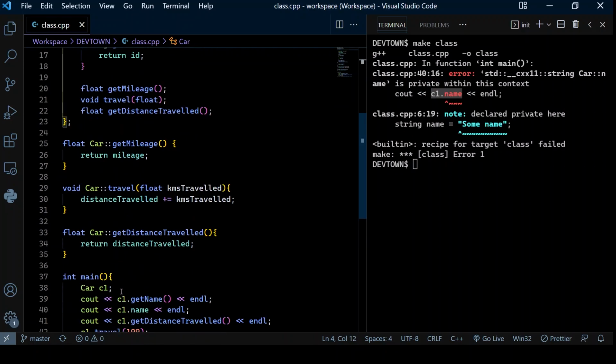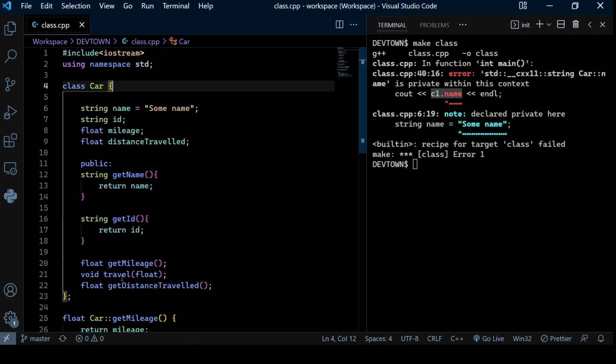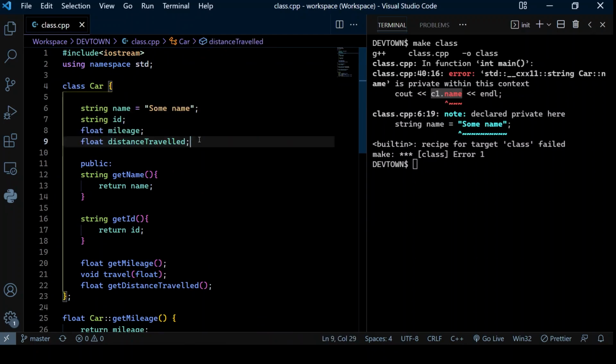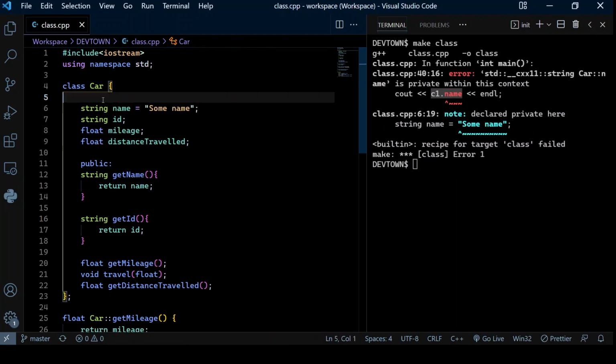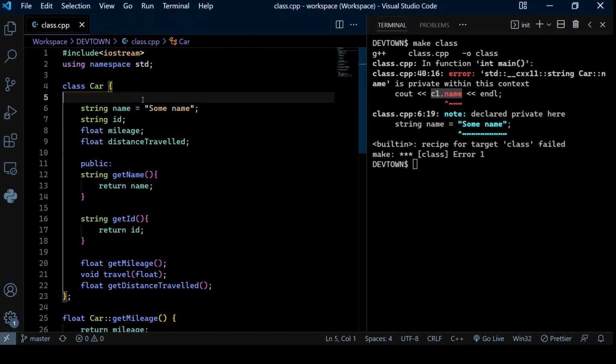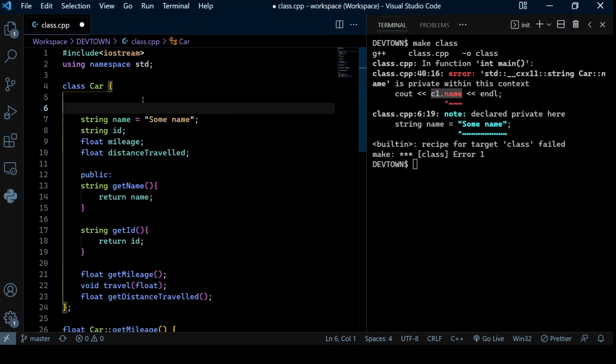So this is where encapsulation or hiding comes in, wherein we cannot directly access whatever members of the class we need, because by default they are private in nature, which is, they can be accessed only within the boundaries of the class. This is due to something called an access specifier, which is by default private.